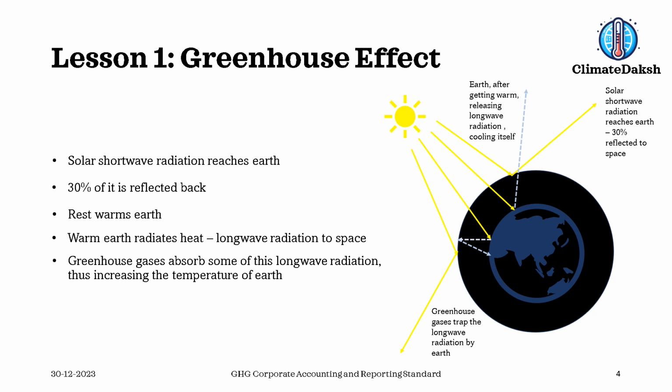For most of the past 800,000 years, the concentration of CO2 in our atmosphere was roughly between 200 and 280 parts per million. But in the past century, that concentration has risen rapidly. In 2013, CO2 in the Earth's atmosphere surpassed 400 parts per million, a concentration not seen on the planet for millions of years. As of 2023, it has reached more than 420 parts per million, which is 50% higher than the pre-industrial levels.